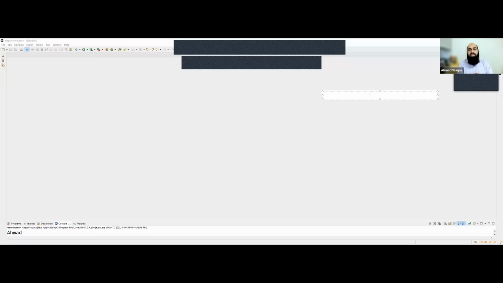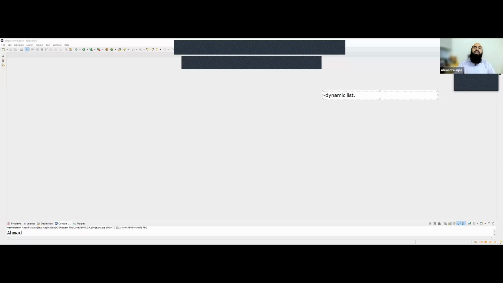Now, what I want is a dynamic list. What do I mean by a dynamic list? A dynamic list is a list which never gives the array index out of bounds. That means even if the list is full, I will still be able to add values into it. So how can I do so? I already know one of the lists in Java, which is the ArrayList. We can use the ArrayList to add elements, and it will never give you the array index out of bounds.